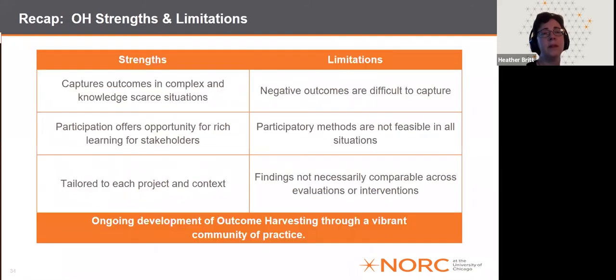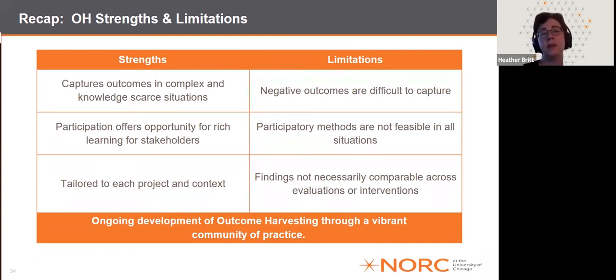Next slide, please. Here's a summary of strengths and limitations. It does a really good job working in complex and knowledge scarce situations. It offers a lot of opportunity for participation, but that may not be feasible for every situation.